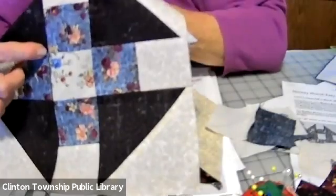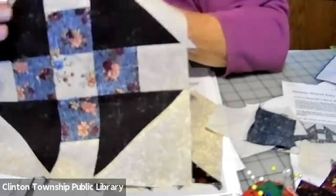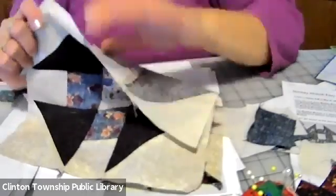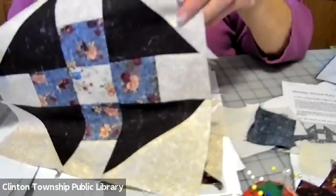So if I were to go back to my original one, you can see that because my seams were butted up against each other, they're perfectly matched up in the corners. I'm quite a fanatic about quilting professionally perfectly, and so little tips like this will just help you so much.